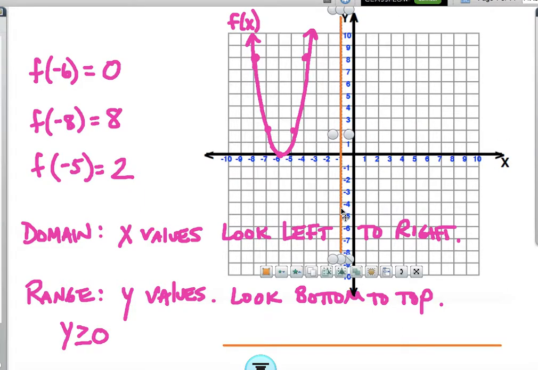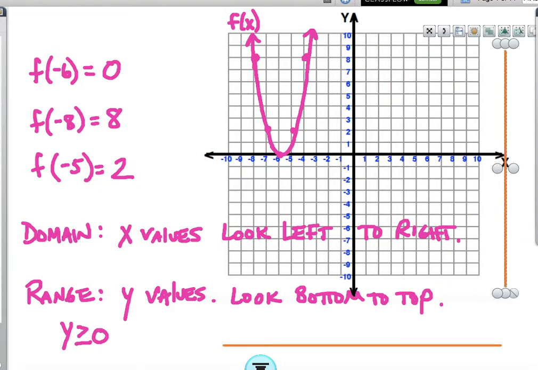Same thing goes with going to the left. See, like an x value of -8 is hitting the pink graph. If I went to an x value of -9, it would be up here more off the graph. If I had an x value of -10, that would be even farther off the graph. So this is going forever to the right and to the left. It's just going to go off the graph.